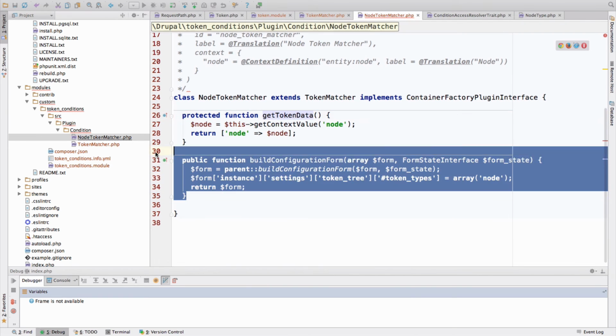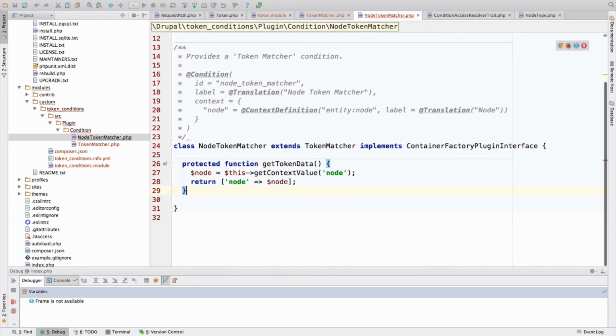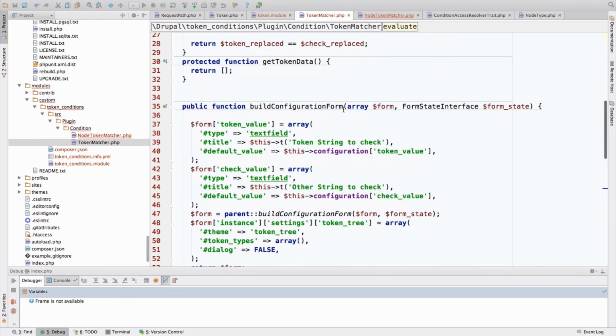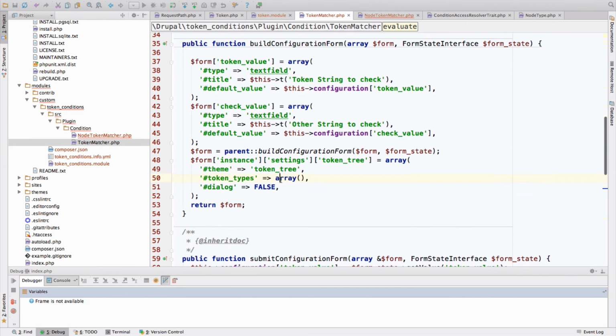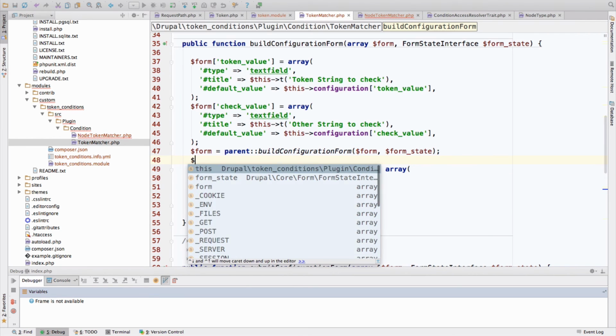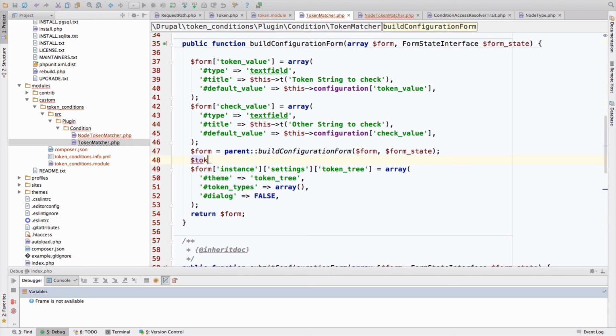So let's get rid of this in the subclass and go back to token matcher and look at our build configuration. And we have our token tree with the empty array here. But let's get our token data again. We won't have the configuration at this point.